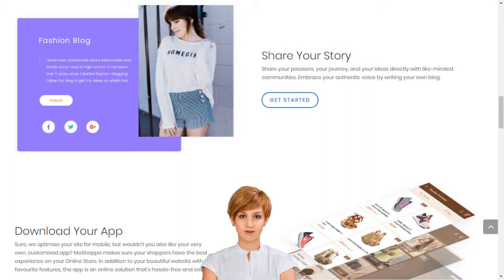Sign up. Select the subscription plan best suited for your business needs. Choose your domain name or provide one that you already own. Choose the products you want listed on your website. Select a template and you are good to go.